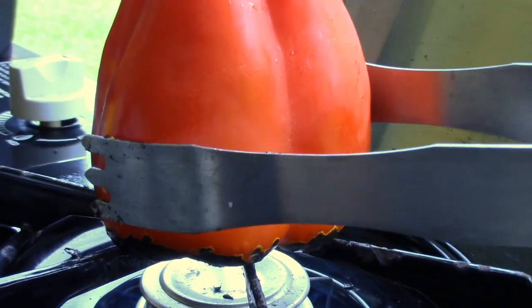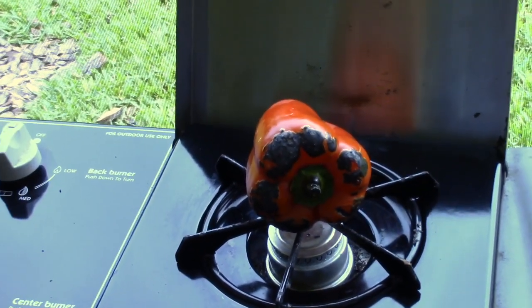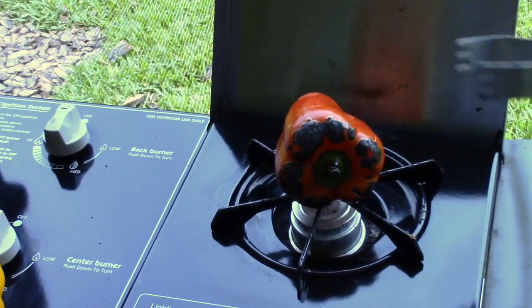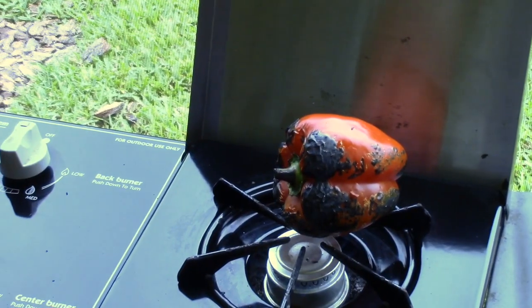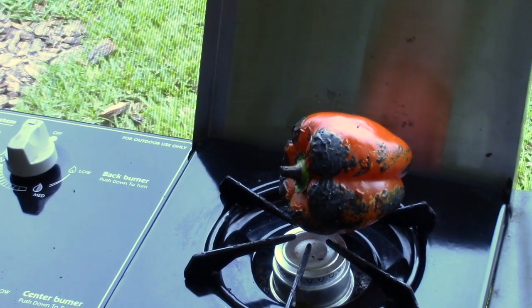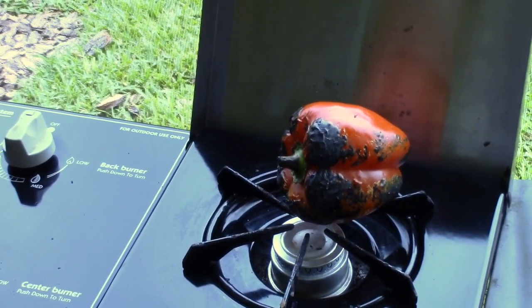Now I'm going to flip this over, and you see here we have some nice charring. So I'm going to turn that on its side, and as it chars on each side, I rotate. This is something that I do if I have just a couple of peppers that I want to roast, maybe for a particular dish, like a pizza or something like that.